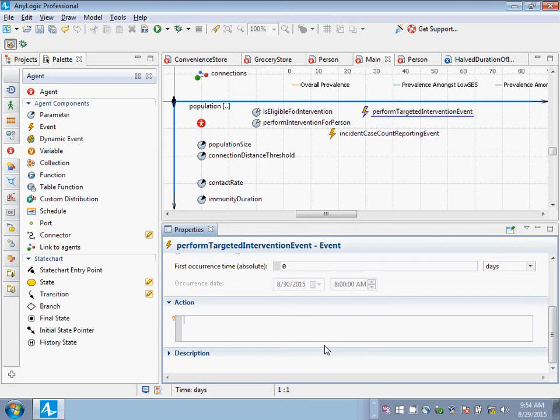Given these 2 parameters we've added, what steps do you think we need to undertake? We need to check if they're eligible for each person. If so, perform the intervention on them. So, how would we go through each person in the population in turn and do that? We would need a loop.